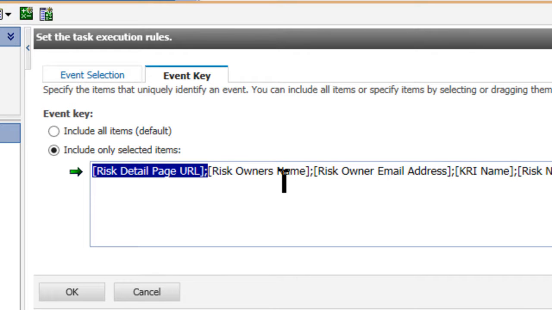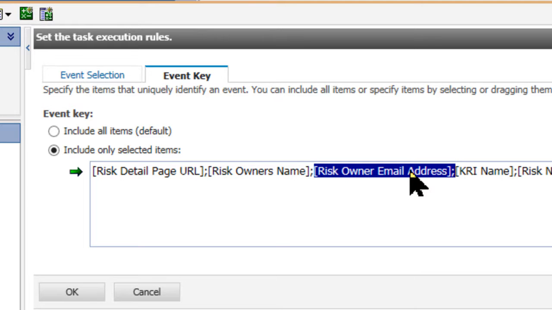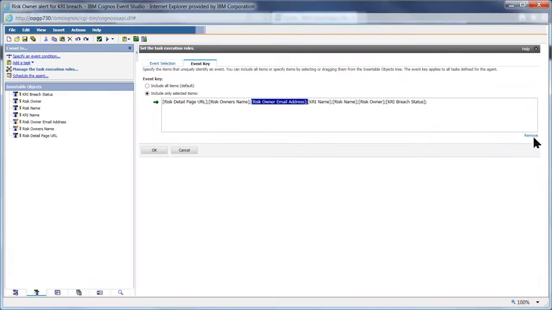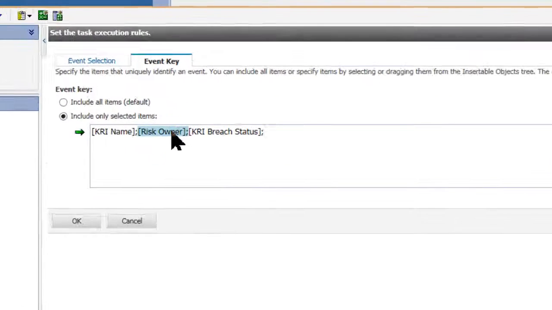So that's not really appropriate. So what I'm going to do is delete all of these. I'm going to assume that if a new risk owner is allocated, they're going to review all their risks anyway. They don't want separate alerts about this particular indicator. So I'm just going to put KRI name and breach status.